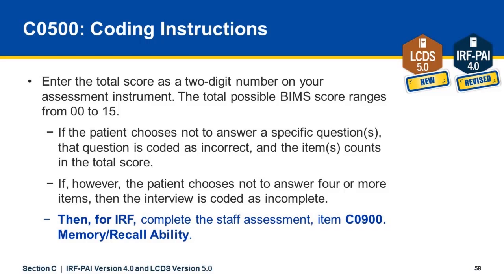If the patient chooses not to answer a specific question, that question should be coded as incorrect, and the item should count in the total score. If, however, the patient chooses not to answer 4 or more items, then the interview is coded as incomplete. Then for IRF, complete the staff assessment, item C0900, memory recall ability.